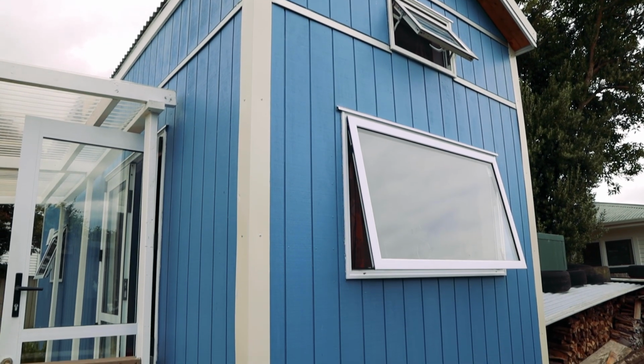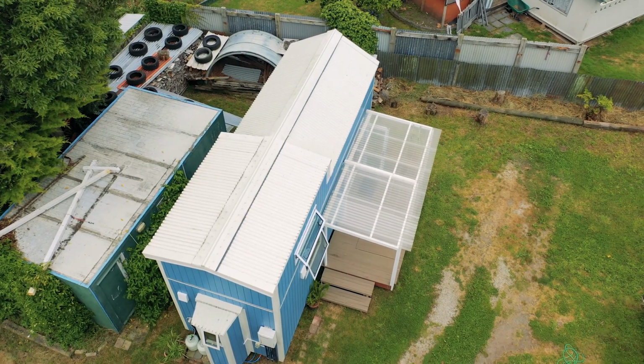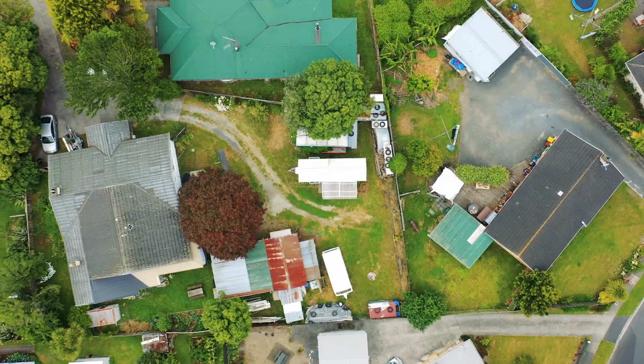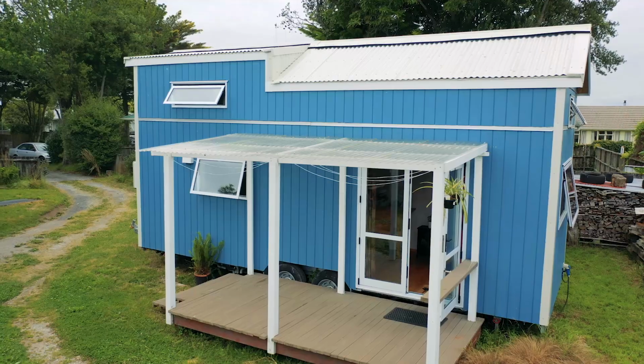And with the white roof, there is a whole movement around that, isn't there? Can you just elaborate for me as to why white roofs are such a good idea? Yeah, so there's a temperature difference between having a white roof on a hot sunny day and a black roof. It's a phenomenal difference, and it keeps your house cooler and the surrounds cooler, and that's really important if you're spending a lot of time in a tiny house loft.